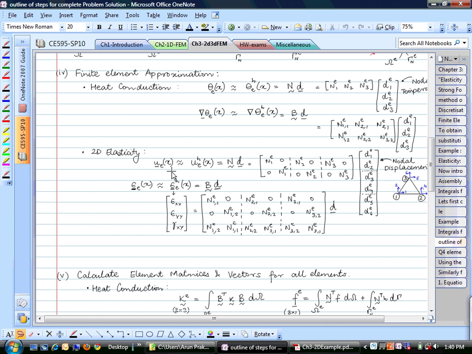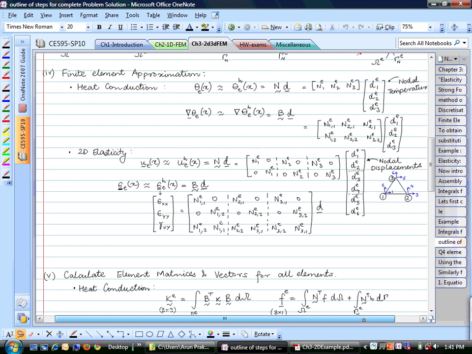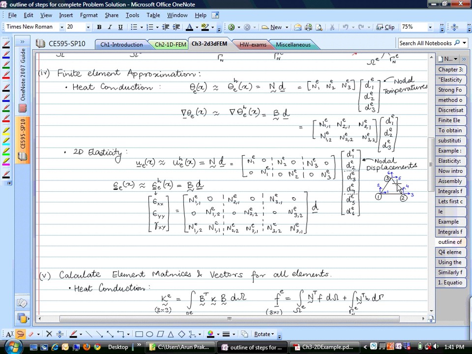We will set up our finite element approximation, but now this needs to be a vector approximation. So the first row is the same as this matrix, except that it will pick out the degree of freedom that is corresponding to the x direction. So this degree of freedom, dE1, is corresponding to the x degree of freedom for node 1. Similarly, 3 and 5 are the x degrees of freedom for nodes 2 and 3.